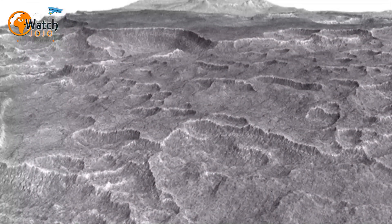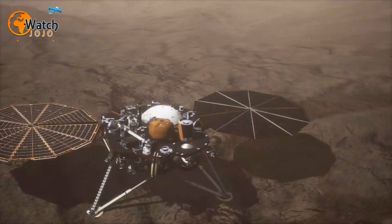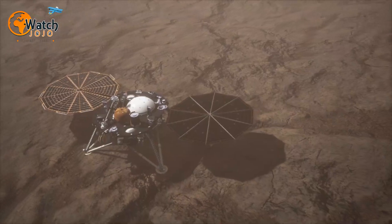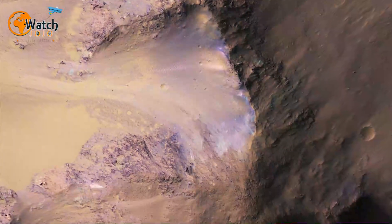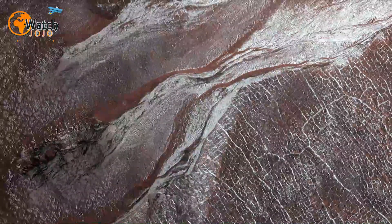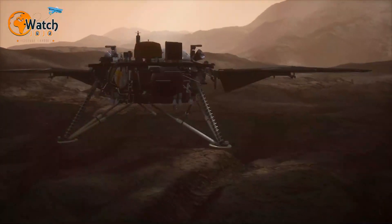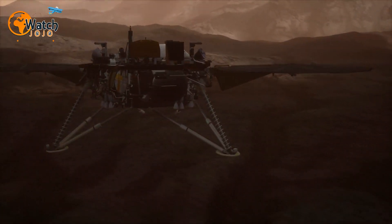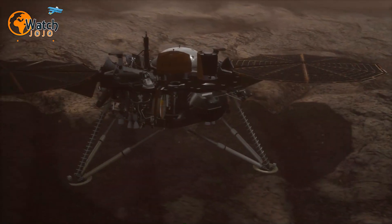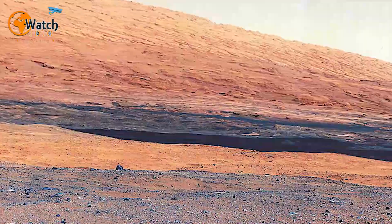In 2019, NASA announced another fascinating piece of data about water on the red planet. Using radar technology onboard the Mars Reconnaissance Orbiter, researchers detected the presence of vast underground ice sheets submerged in layers of sand, thought to stretch for nearly a mile beneath the surface. Their presence suggests that the planet's ice caps once shifted, just like those on Earth. Researchers had believed Mars' ancient ice had all but disappeared, but realized much of it was actually preserved beneath the surface — sheltered by a layer of sand. After the Mars polar caps, it's probably the third largest water reserve on the entire planet, and if it were to melt, it would flood the entire surface of Mars with a layer some five feet deep.